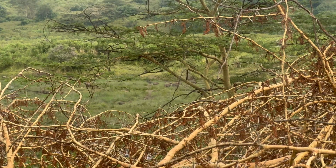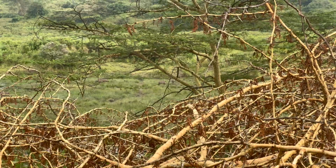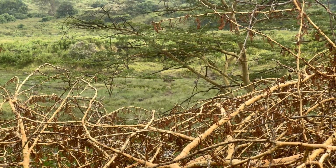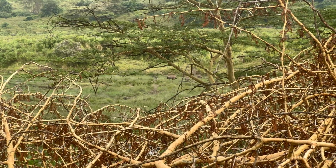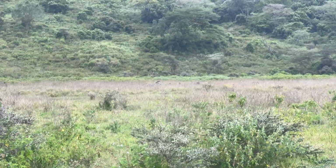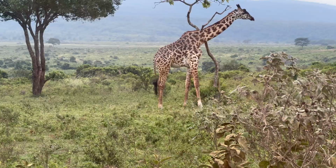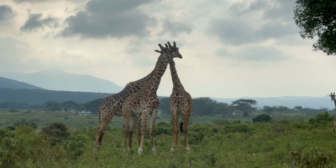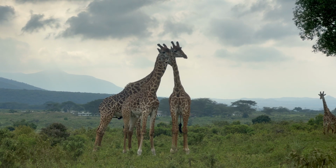And with that, we turned to head back to the park entrance, spotting wild animals along the way. This included multiple sightings of warthogs, running in the fields at a distance, as well as hiding in the tall grass, up close and personal. Zebras camouflaged in the tall grass. And of course, lots of giraffes. Everything was really amazing to see, and we were able to get very close to the animals.